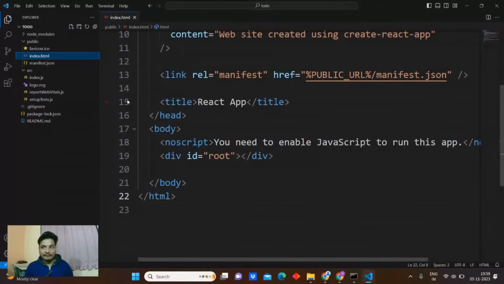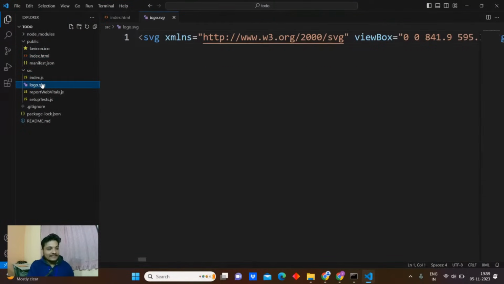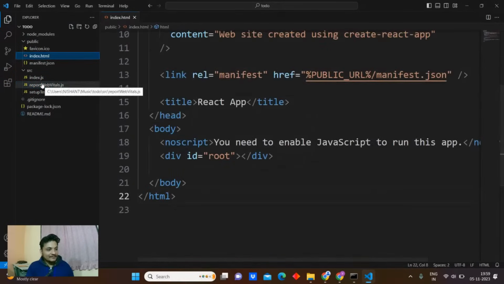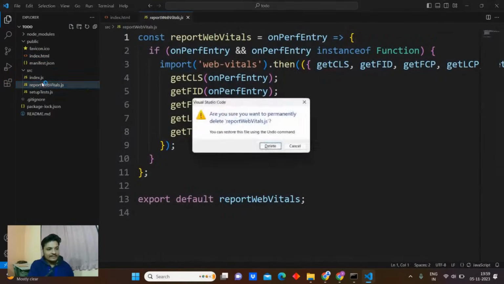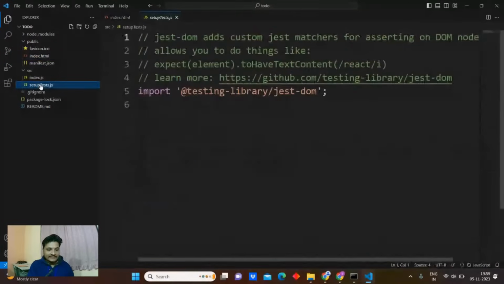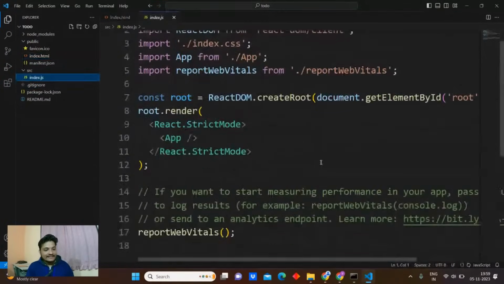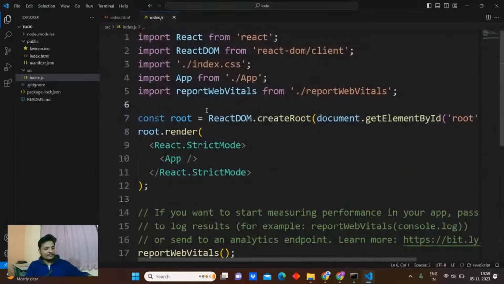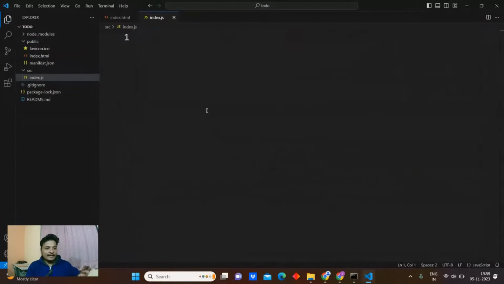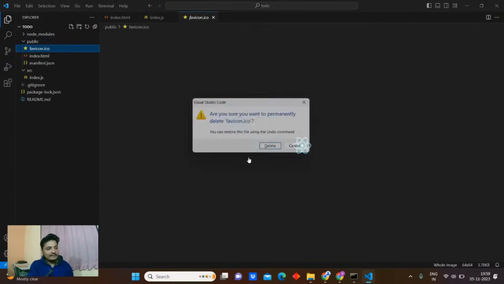Then we'll delete the logo.svg file as well, and reportWebVitals, and setupTests. We are entirely cleaning this whole code and the index.js file. I will just clear it. And this favicon, we don't want it either.